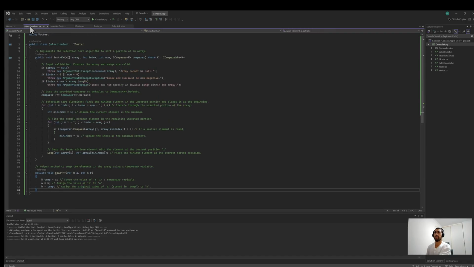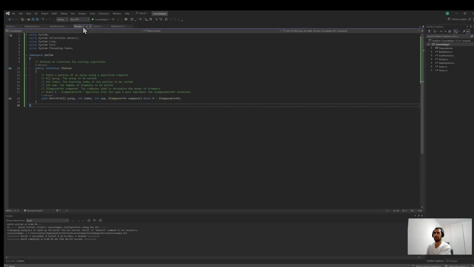The other class is the creation of the selection sort algorithm using C#. So the way it works, it inherits or pulls from the interface ISorter. Let's go to interface ISorter first. The interface ISorter provides the basic function method that the other classes will inherit, and then from that they'll implement an instance of this interface method into their own.